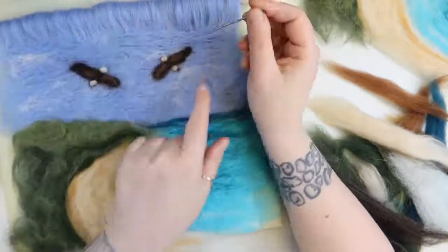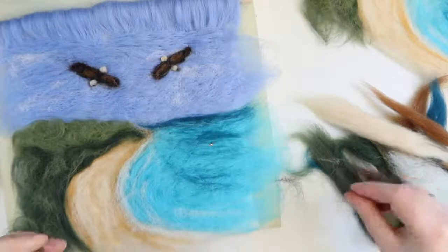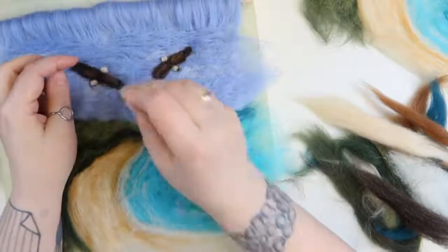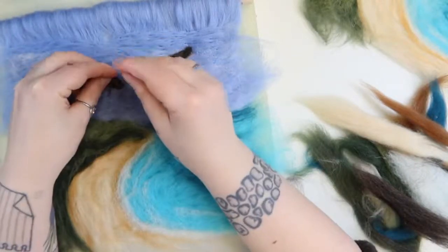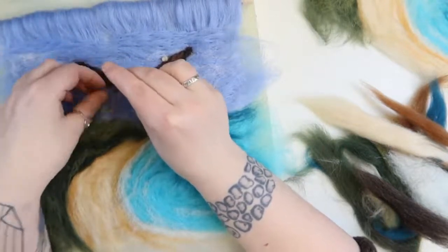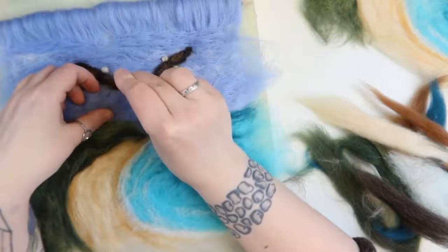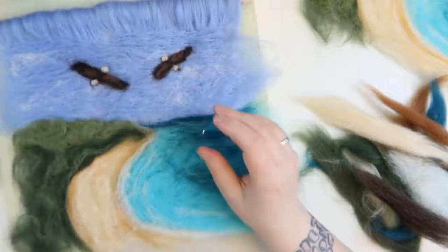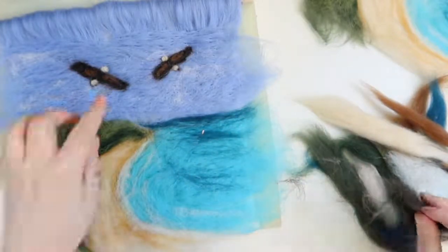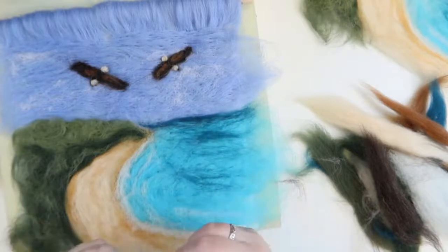I'm going to add in some more of the brown at the end as well. In fact, I want both. Now that I've made one longer, I'm going to make the other side longer. There's a sea eagle exhibition up in Portree on the Isle of Skye that I visited a couple of times in the Aros Centre. And they have the wingspan on its side, so you can compare it to your height. And the wingspan of a sea eagle is taller than me, which is crazy.